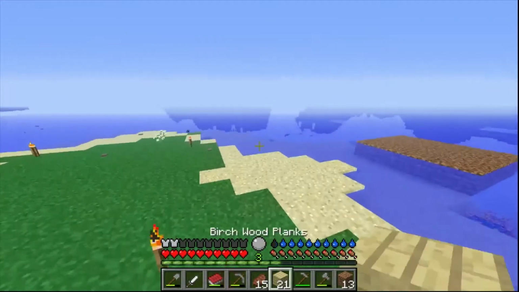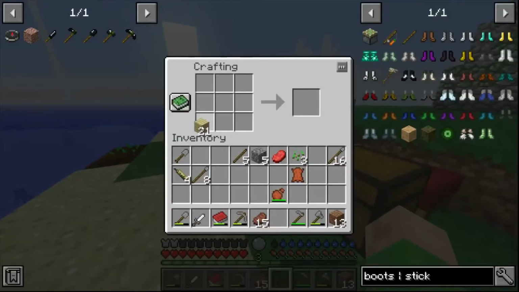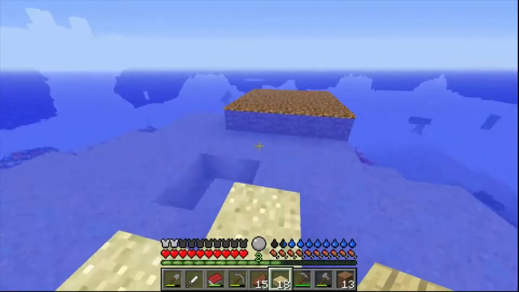Alright, let's go ahead and make that a thing now. Oh yeah, let's do slabs, because it's going to look the same and it's just less wood use. Let's go ahead and make that a thing.